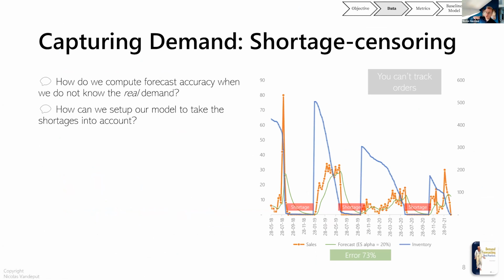The first issue is that if we create a forecast model, and we have this period with 0 sales, and the model looks at this thinking, okay, we really have no demand, so my forecast is decreasing, your forecast will be very wrong. And you see this on the gray line that the forecast is decreasing each time we have a shortage. This is really bad.